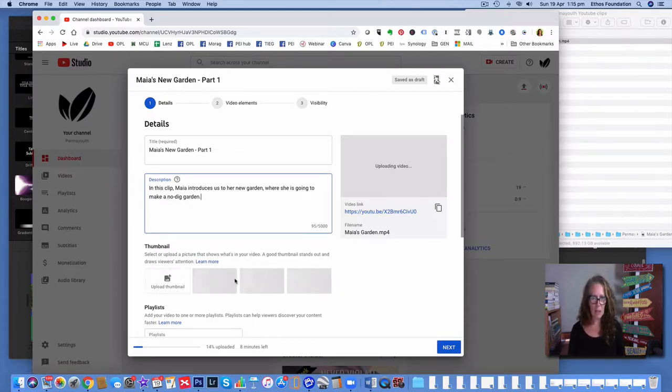Now, this thumbnail is what comes up as being the picture that you'll see when the film goes live. It's the image that you see on the screen. Now, you can either just let the computer choose that and it will pick one, or you can upload your own there. I'm going to show you how to do that because it's kind of a good skill to have.